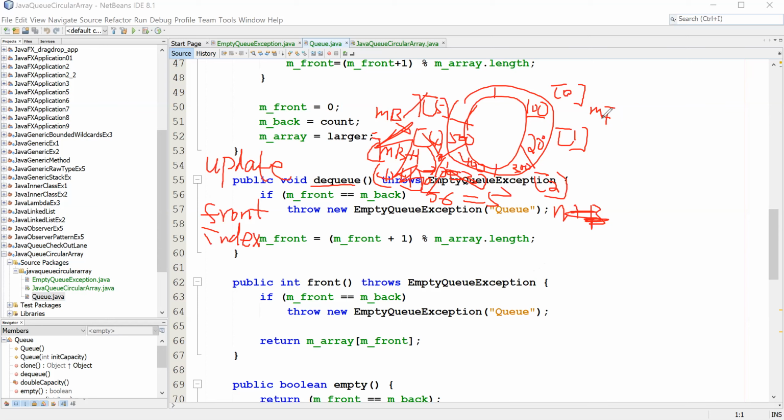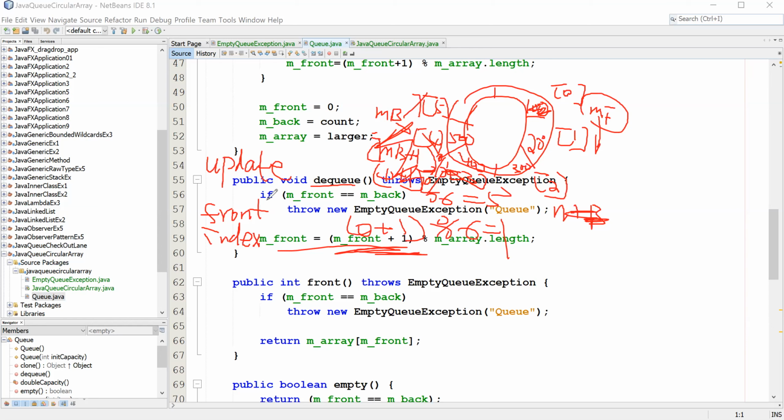So basically you want to remove 100, so you update the front index. So m front 0 plus 1, and then modulo 6, so I get 1. So that's why the front index is updated to 1. So that's how DQ works.